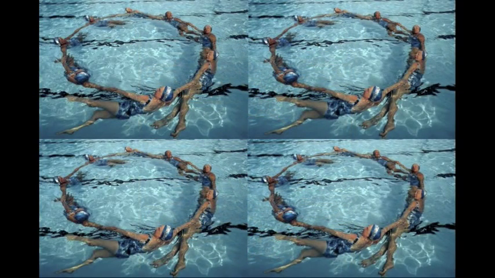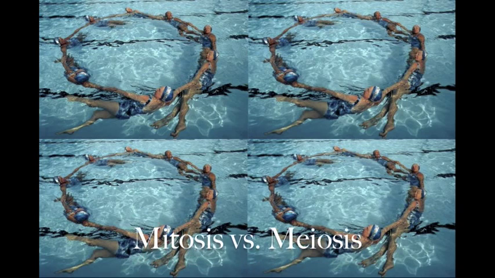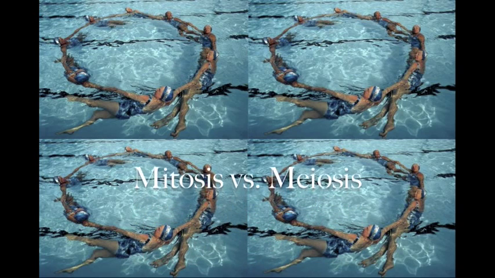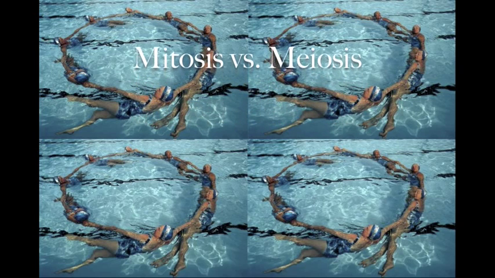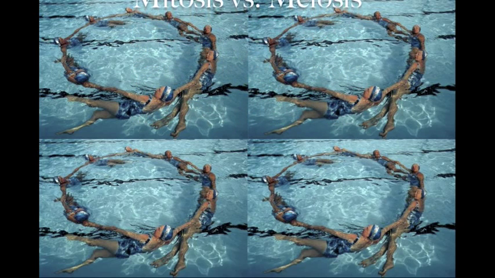Mitosis is the process of dividing a cell into 2 diploid cells which have identical genetic information and the same number of chromosomes as the parent cell. On the other hand, meiosis is the process of a cell dividing into 4 genetically unique haploid cells containing half the number of chromosomes as the parent cell. The cells produced by mitosis are somatic, while cells produced by meiosis are sex cells.